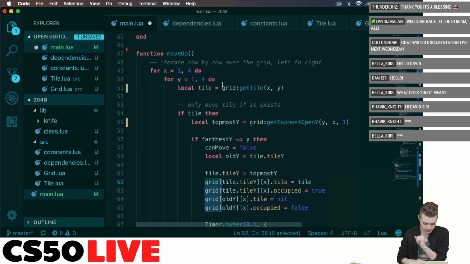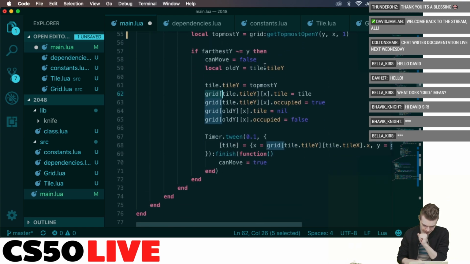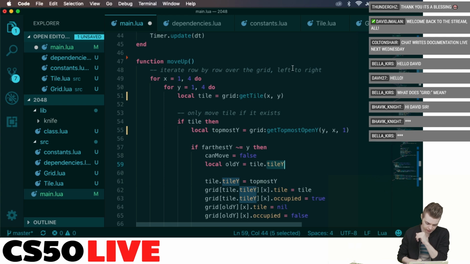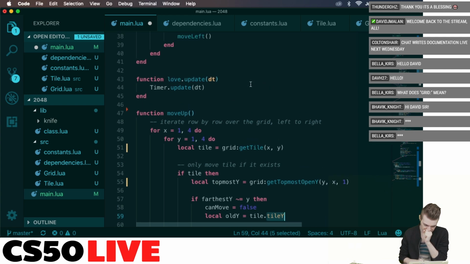Was that necessary? Did we even need to do that? Could we have taken out the tile y field here and just used the fact that they're already in the grid as the information we need? I almost think that we don't need, oh, well, no. Because we're going through each tile and we're doing a tween and we're moving it depending on where the, yeah, because we're storing all of our tiles in the actual, do we need to do that?